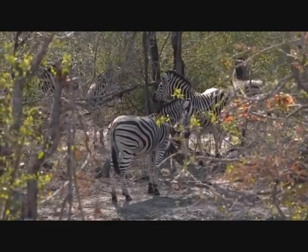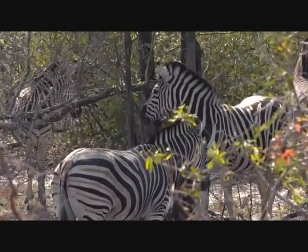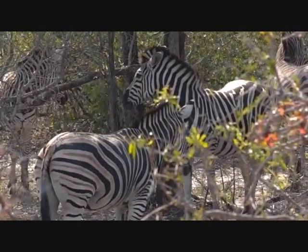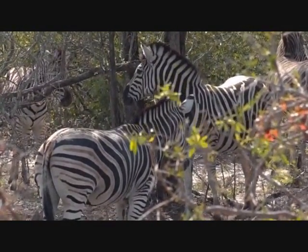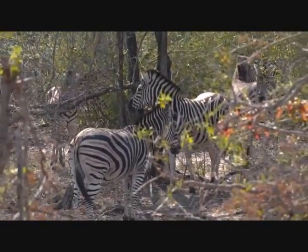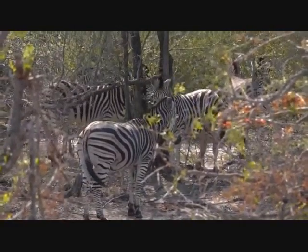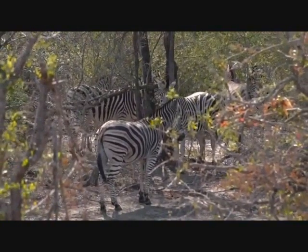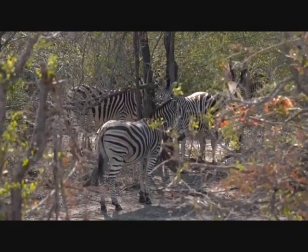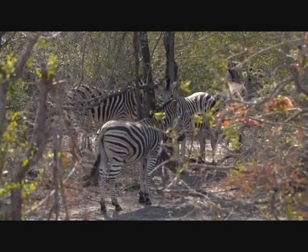See, some of them still want to go and have a drink. You can see the unsettled body language, and there's clearly been plenty of aggression here between them, because whenever they walk in close proximity to each other, ears go flat, backwards. Those of you with horses will know immediately that that is generally a sign of an unhappy animal. Let's just watch for a second, because they're all gathered together here, and they seem to have reached a sort of standoff, an uneasy truce.